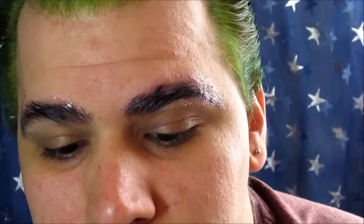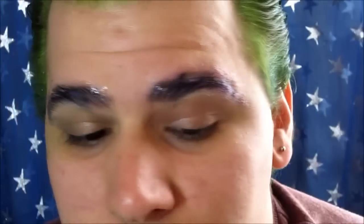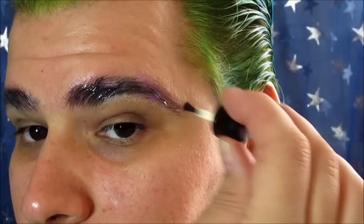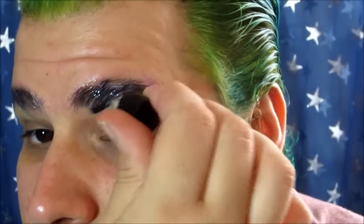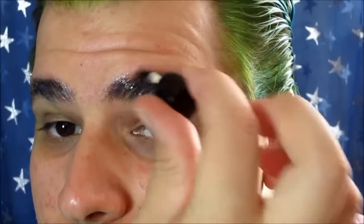Do the other side — this dries quite slowly unless you touch it, and when you touch it it gets really sticky really fast and dries almost immediately. You can do one eyebrow at a time if you like. Just touch it a little bit and flatten it out, then let it dry.